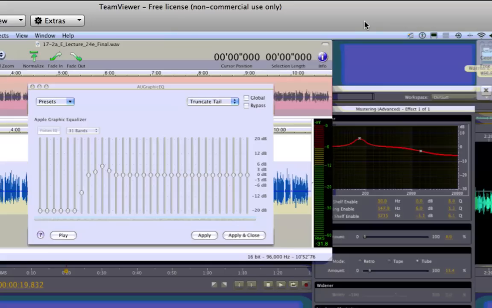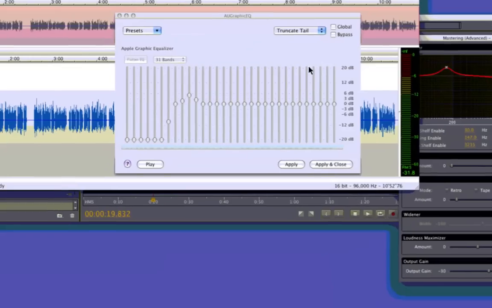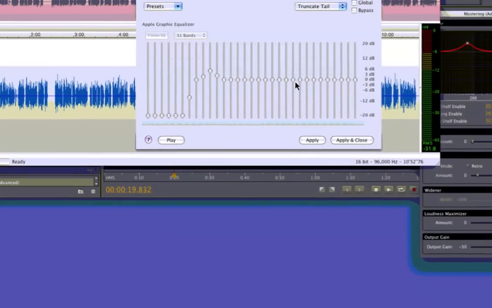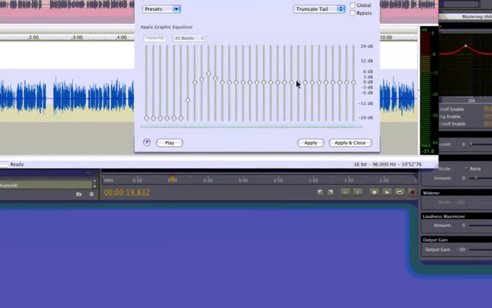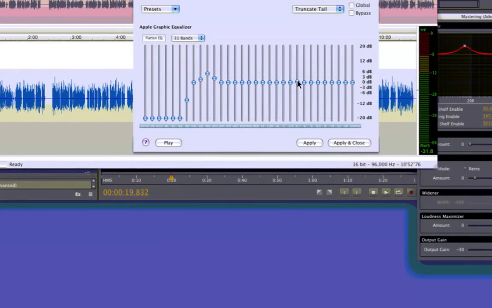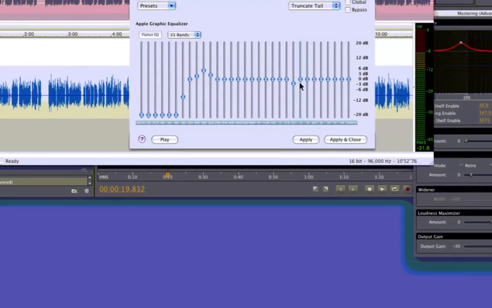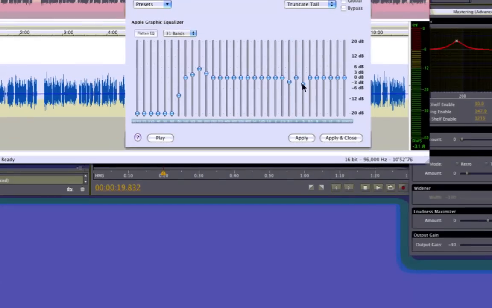Okay, so starting at 3000. Let's see if I can even read the screen. Right now the numbers are really hard to see. Oh, there we go, 3. So it just starts rolling off. Yeah.